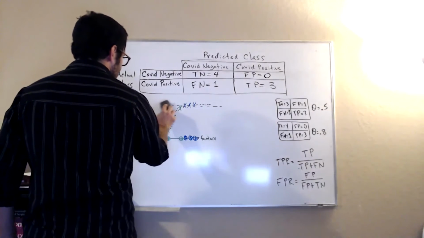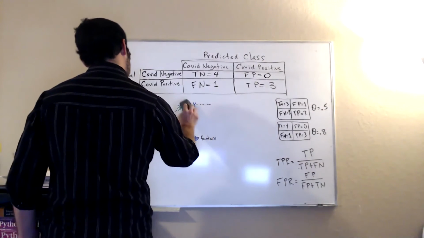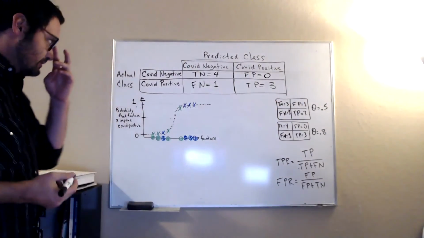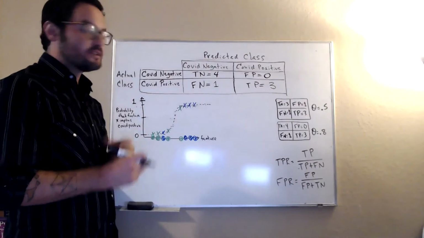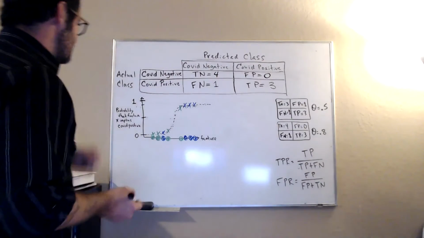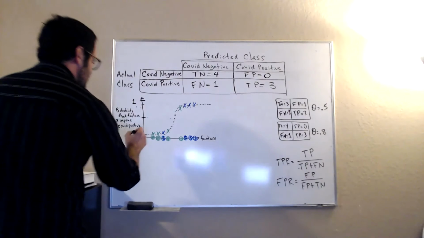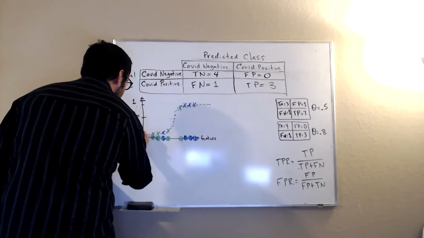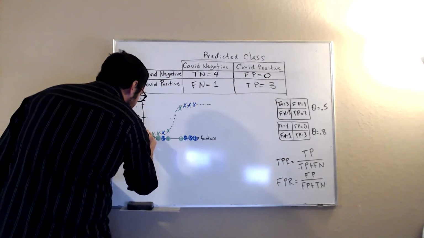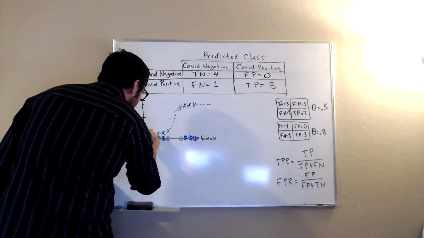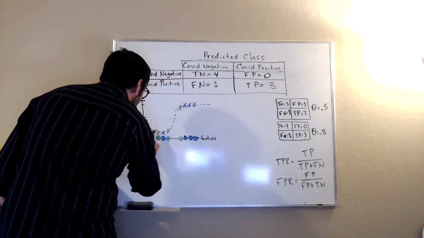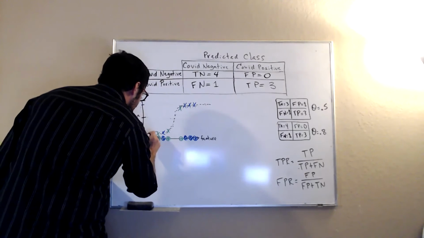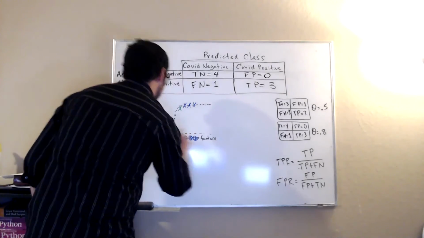But I want you to just pick up on what's going on now. For each choice of a threshold with logistic regression, we're getting a different confusion matrix. We're getting different predictions, right? So let's do this one more time and say this is 0.1. Maybe I need to do it a little bit lower than that. 0.1 there, and it just happens to cut right below that point there.